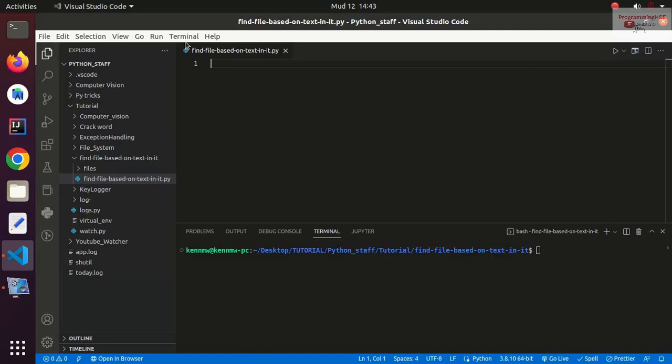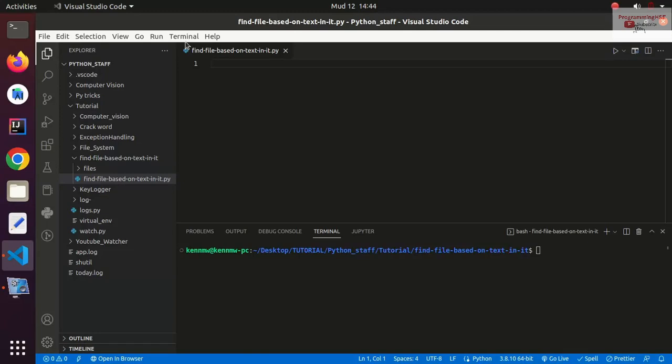So we'll create a script that can do that task, that will go through the directory listing, reading all the files, and if it meets a file with the wording, it will display the path to that very file.